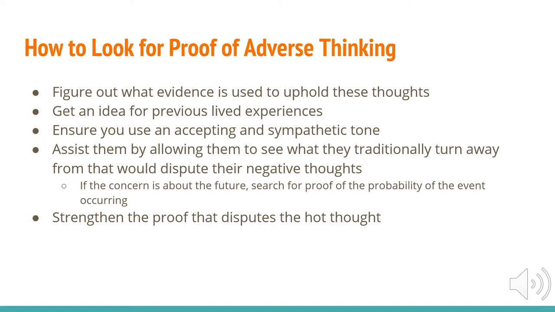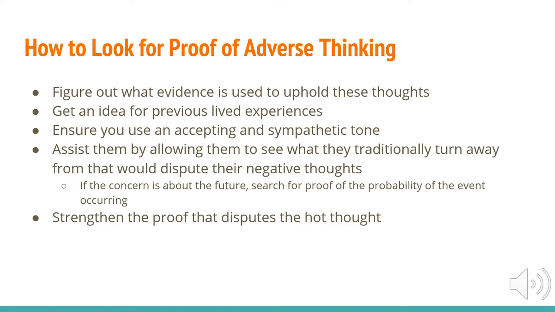Because negative thinking can be based on an excessively adverse outlook of an experience, you want to assist the client in looking for a more neutral outlook on this event. Occasionally, you can ask about another perspective in order to get them to think about it in a different manner. However, this is not always the case. Sometimes you will need to look for actual proof, and this will allow the client to take their narrow view and widen it. Observe whether the client is criticizing themselves or their role in a situation that they lack command over.